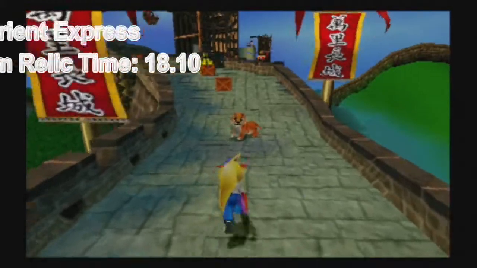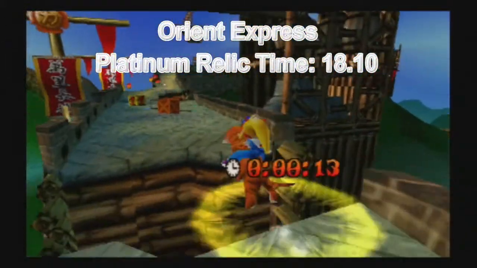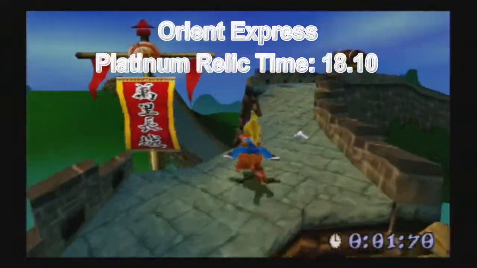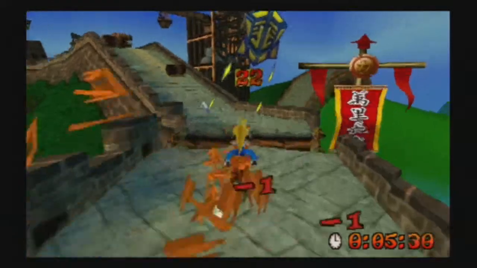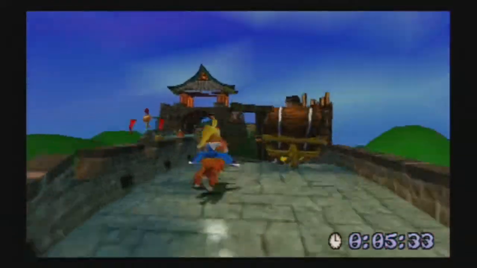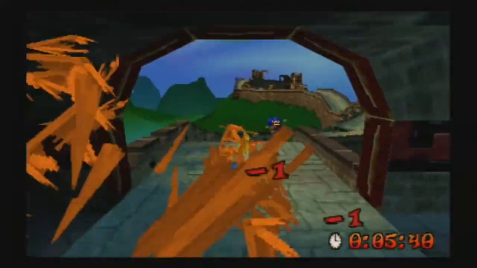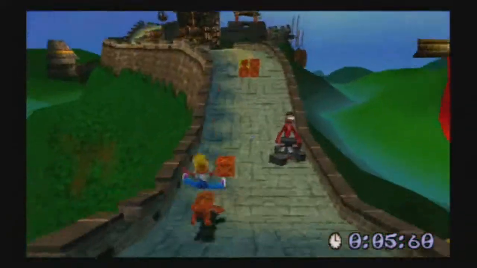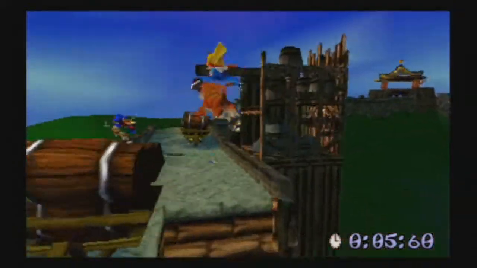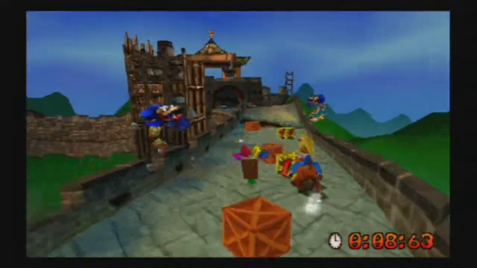The Platinum Relic time for this level is 18.10 seconds. Now this level can take a couple tries, but after you get used to the Pearl levels, it can be not too bad. It's more like a moderate rating, maybe like a 7 out of 10 difficulty rating if you're good with riding Pura. But the thing about this level, you're gonna want to dash all the way and get every single time crate that you can hit.